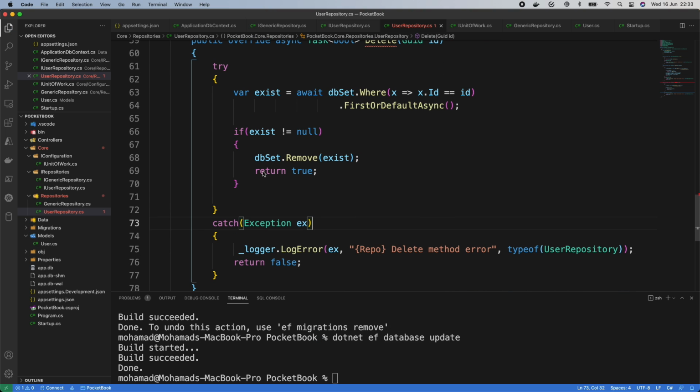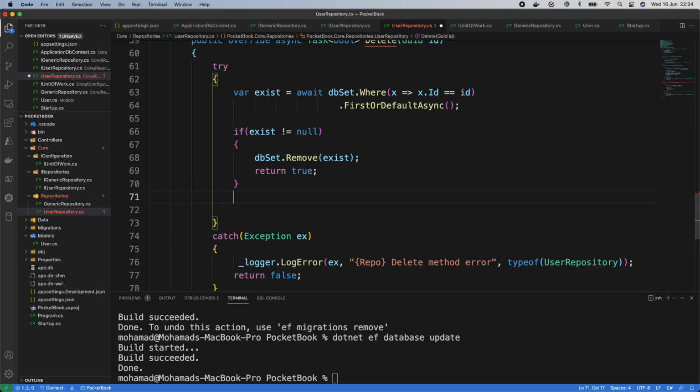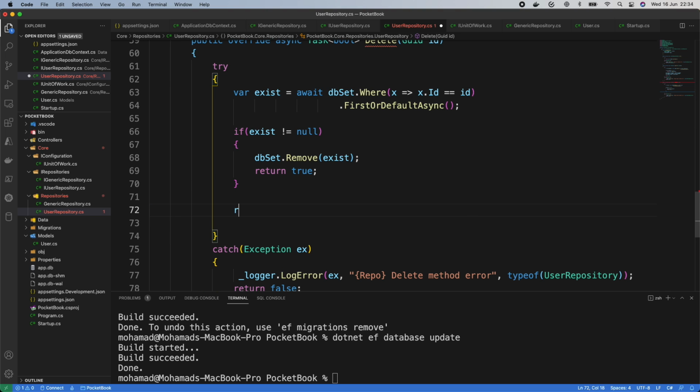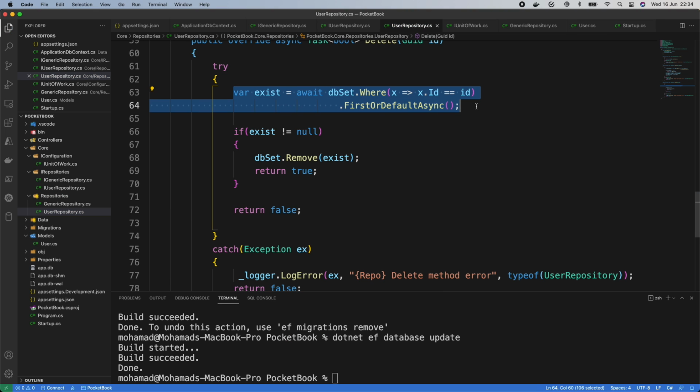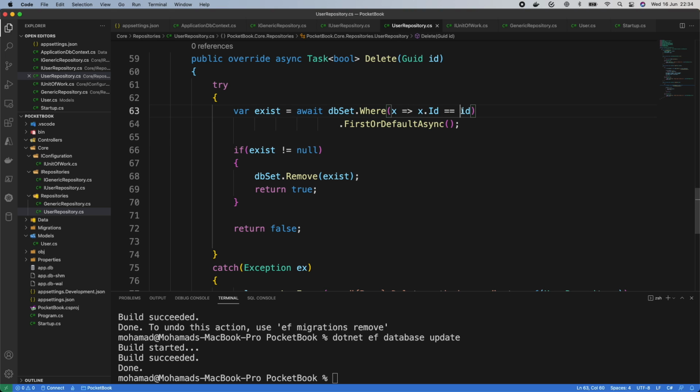But if it doesn't exist, we're just gonna return false. So basically here we're checking if the actual entity exists based on the ID. If it does, which means this is not null, we're gonna remove it and then return true. If it doesn't exist, we're just gonna return false.